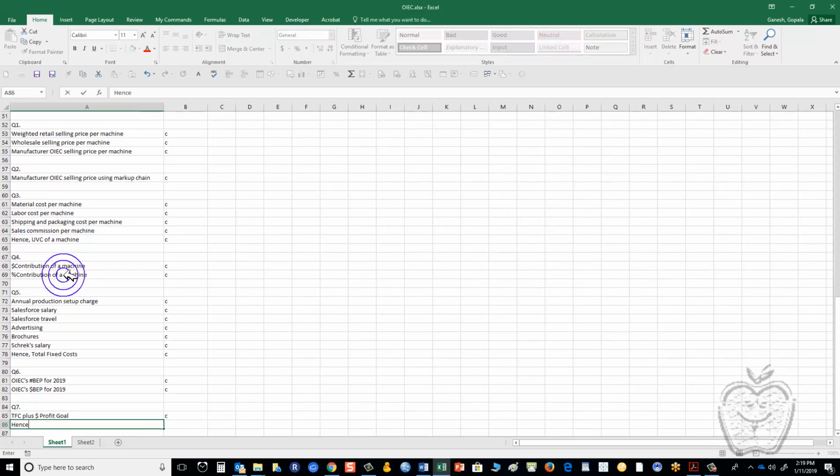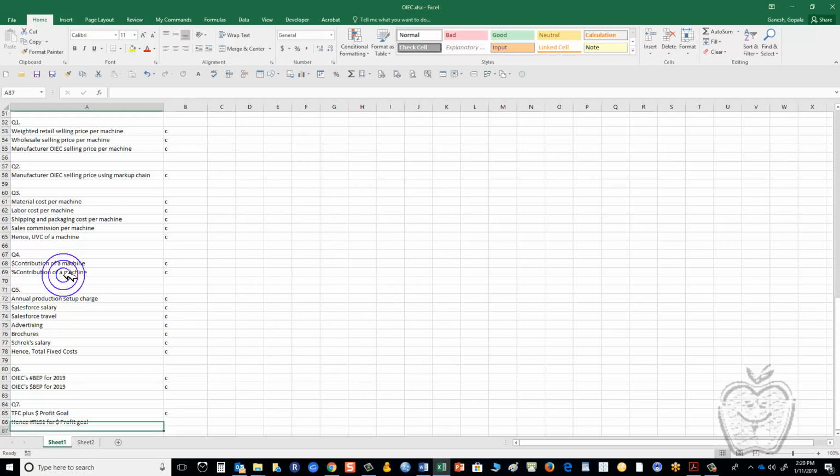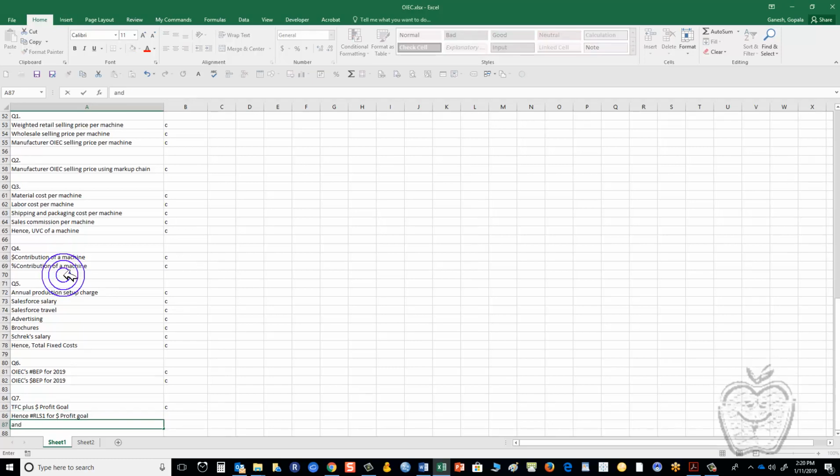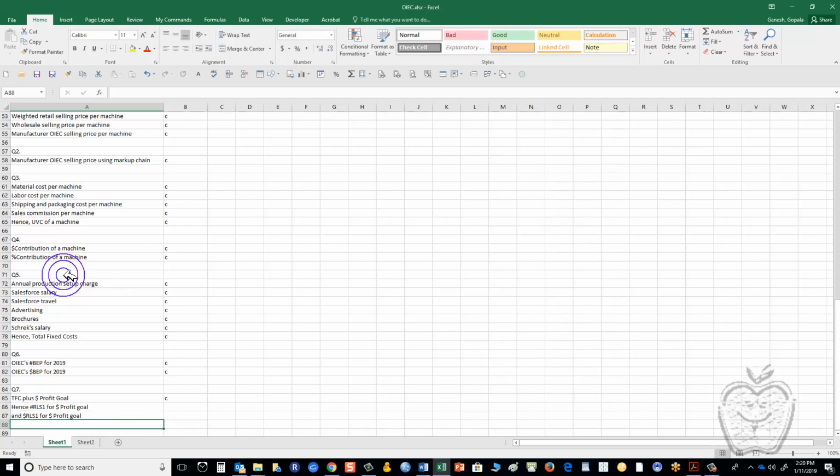Hence, RLS1 for dollar profit goal and $RLS1 for dollar profit goal. Okay.